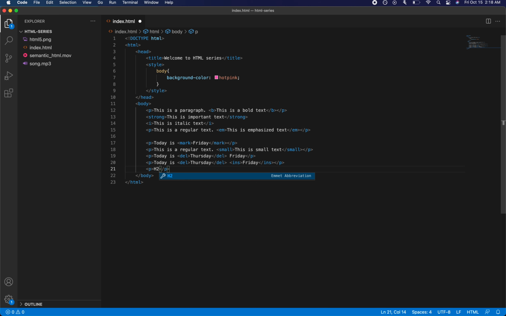So H2SO4 is a chemical formula for sulfuric acid. So let's say this is our statement. Now I want the 2 and 4 to appear as a subscript. For that, I put them in between an element called sub.